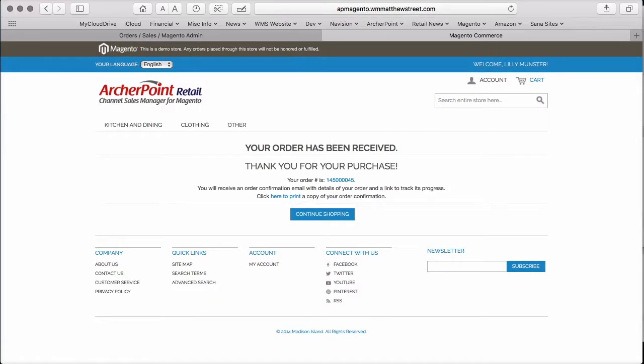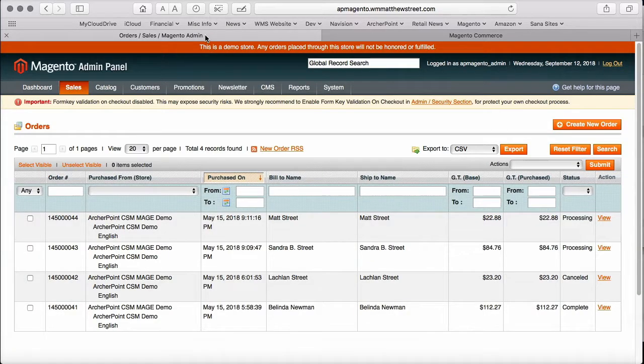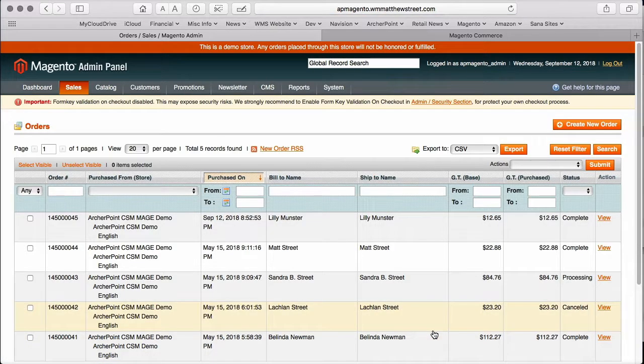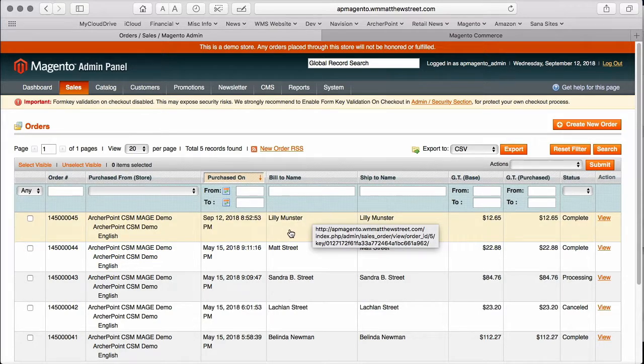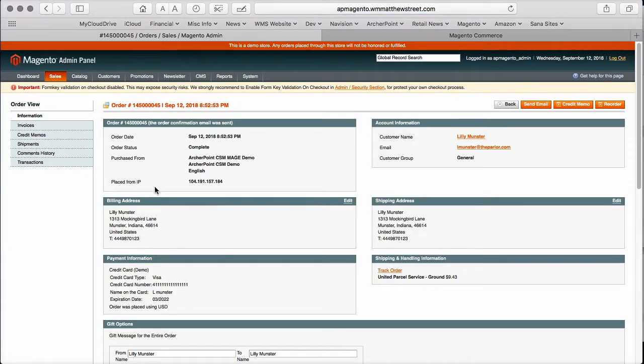Let's now see what happened on the Magento side. So we'll go to the admin application one more time, refresh this order data. So we can now see that the order that we had earlier shipped in NAV before the communication is now marked as complete. We can also see that the new order that we placed is also complete since we shipped it. Let's take a deeper look at that.